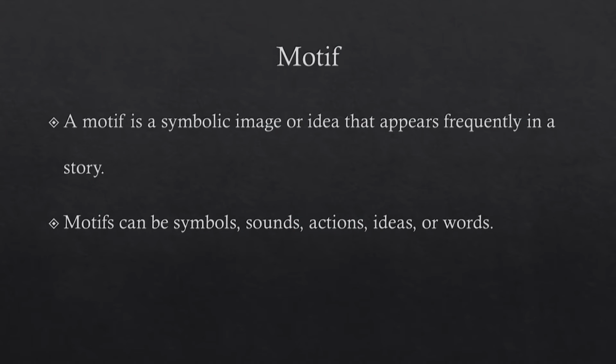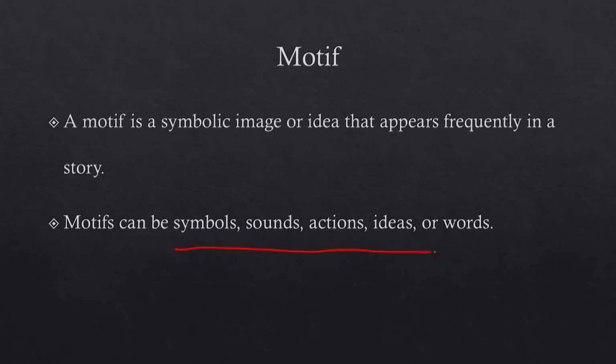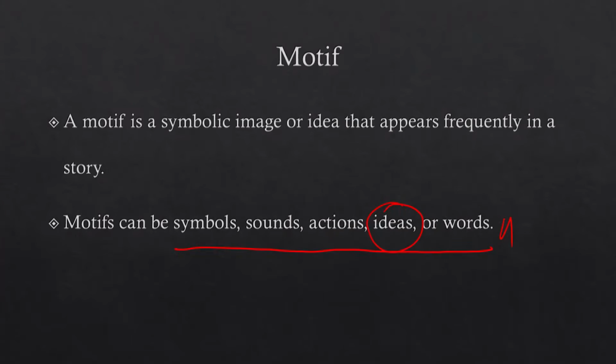Now, let's look at other aspects of narrative techniques that are employed in Sivasankara Pillai's story, and I want to talk about motif. Motif is nothing but a symbolic image or idea that appears frequently in the story. So it's a sort of recurrent pattern. It could be a recurrent image or a recurrent idea or a recurrent symbol. And motifs, as I said, can be symbols, sounds, actions, ideas, or even words themselves. The repetitive cry of the dog, which resembles a human cry, can also be a motif. And the idea of being rescued or not rescued, which is also repeated in the story, is also a very interesting motif.